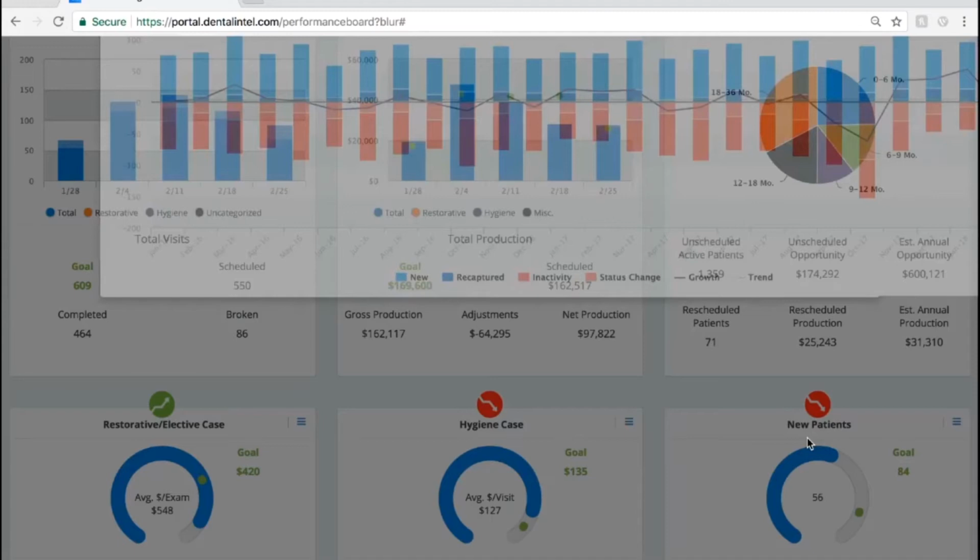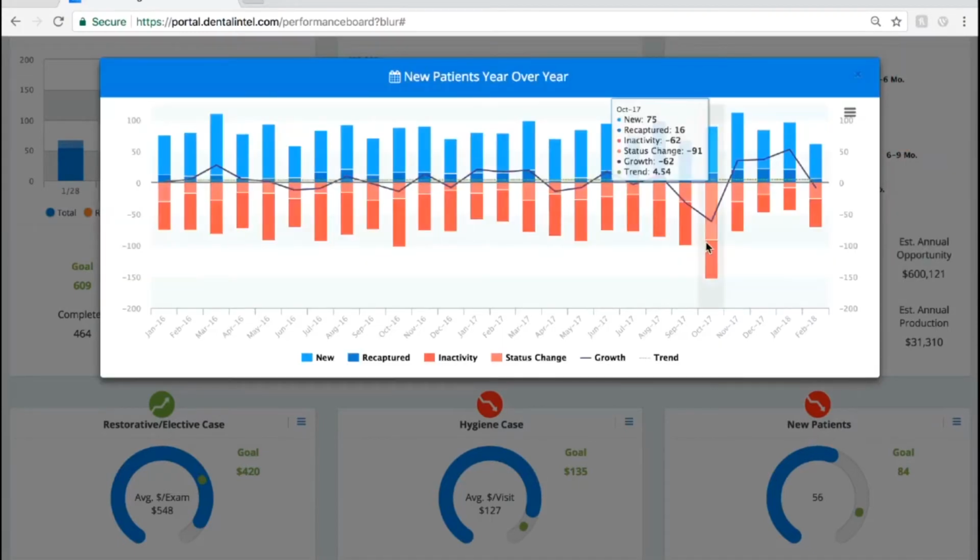And look at this. We even show a graph that shows exactly how you're losing patients and how you're gaining patients. In October of 2017, they got 75 new patients, brand new patients. They recaptured 16. So from that bucket, they recaptured 16. Kirk, how many did they grow by in October? I'm trying to read the screen here. Negative. Not negative. What does that say? 62? 62. So that's crazy. Decreased 62.